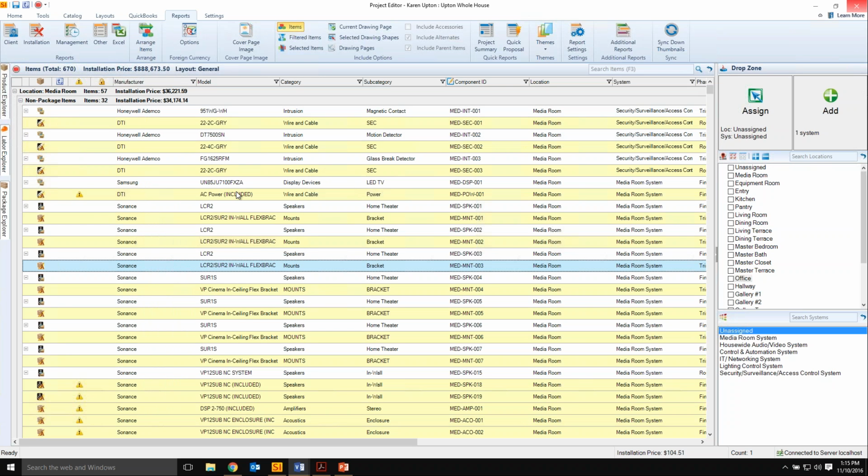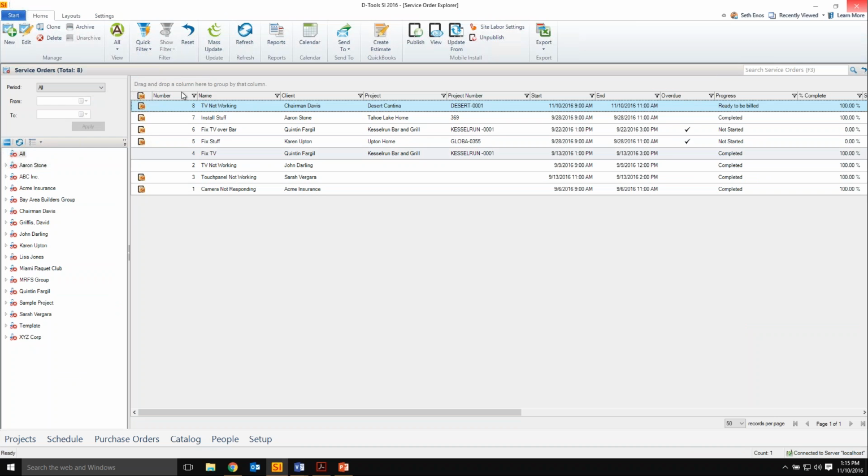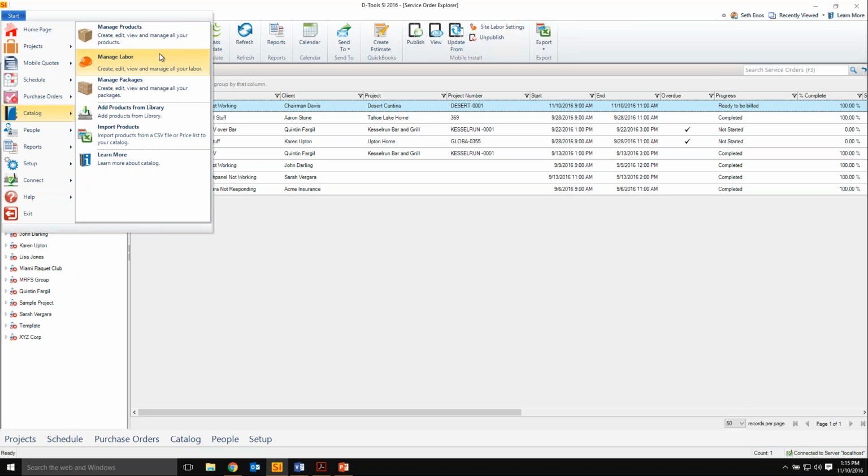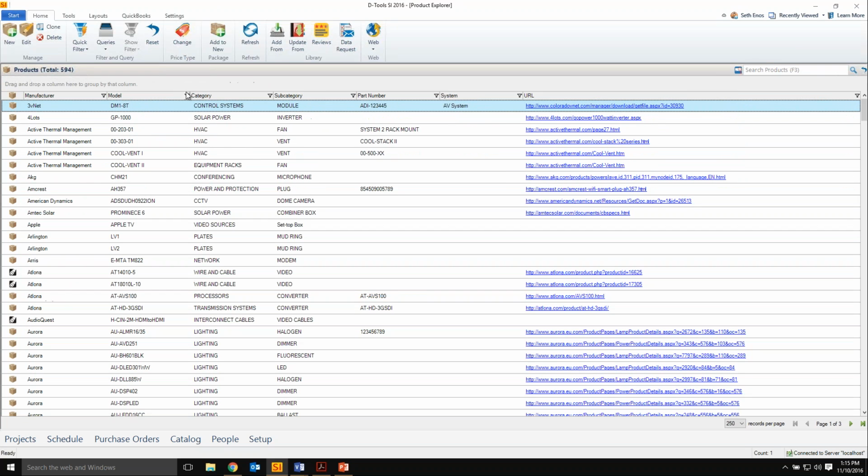All right, I'm going to talk a little bit about some of the changes we made at the catalog level, and then we're going to come back to this project because we've got some stuff to add and demonstrate. I would say probably the biggest change we made to the catalog, let's pull up the interface here and go look at our managed products, is the ability to now globally assign a system to products in your catalog.